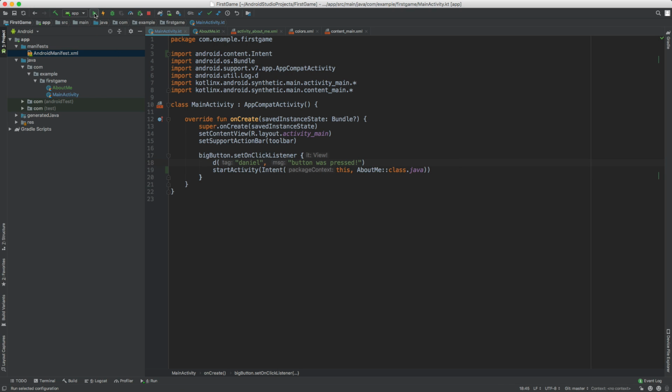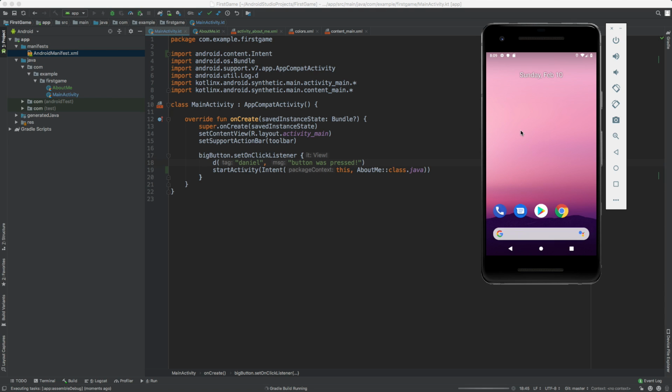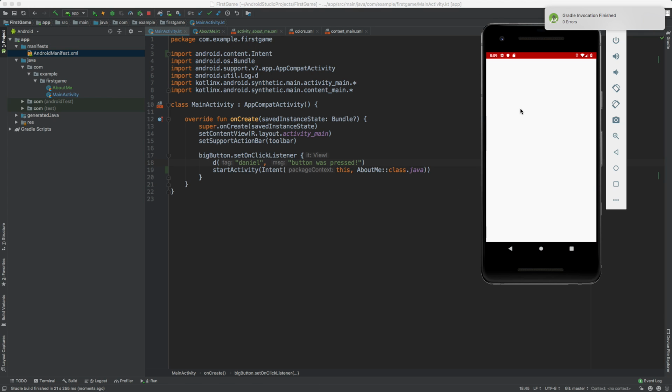Now I'm going to go ahead and run it and go back to the emulator, and let's see what happens. Give it a second to build. It says Gradle build running down there, and there's a progress bar here. This usually takes a couple of seconds, it could take up to a minute, I guess. It's going kind of slow. It usually takes only 10 or 15 seconds, but for whatever reason, it's taking a little bit longer. And here we go. Now it says installing APK, so it's installing the app there.